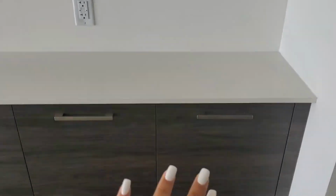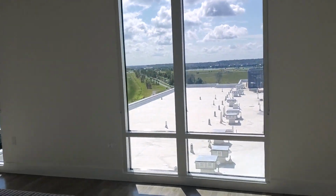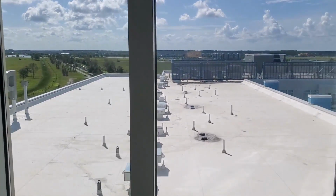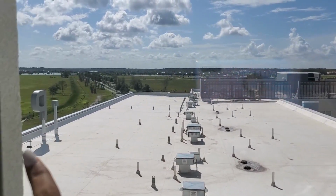The cable guy is actually coming. He's on a different floor right now at somebody else's apartment. So I don't know what I'm gonna put up here. Maybe I'll put a trash can right there. This is my view. To some, this might look a little crazy, but all of this stuff is gonna be built up. So I figured this was a little private until they start building.